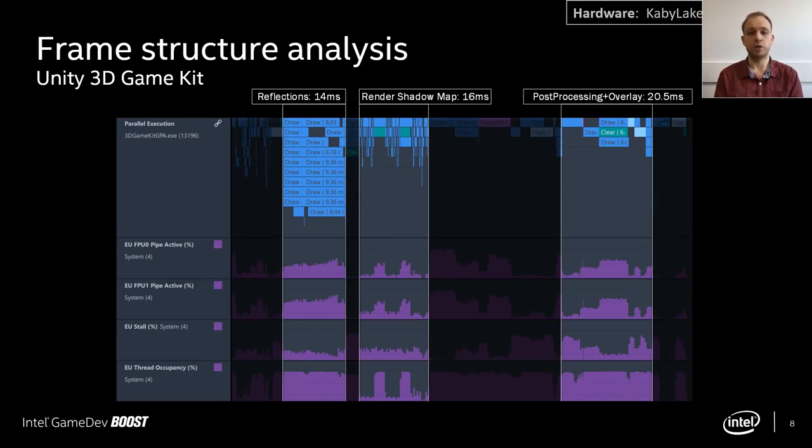I will be showing examples of 3 such render passes. The first one will be reflections, which is an example of really good parallel execution. The second one will be render shadow map, which is an example of less optimal parallel execution, and we will discuss why this is so. And the third one is post-processing and overlay, which has a sequence of draw calls which are serialized.